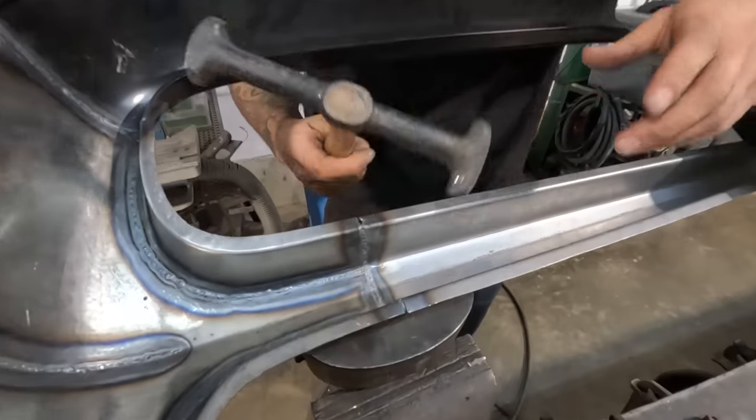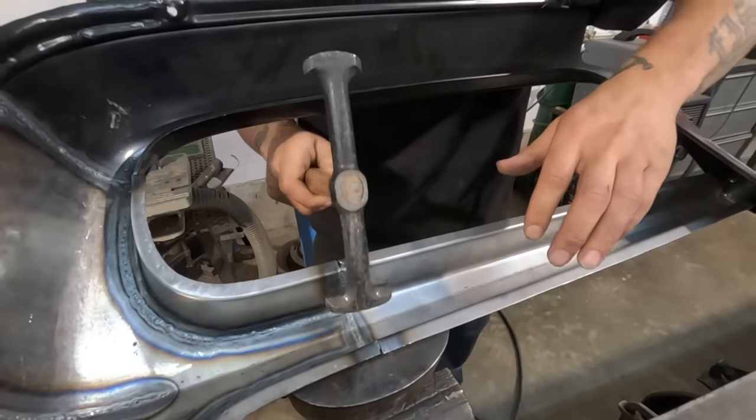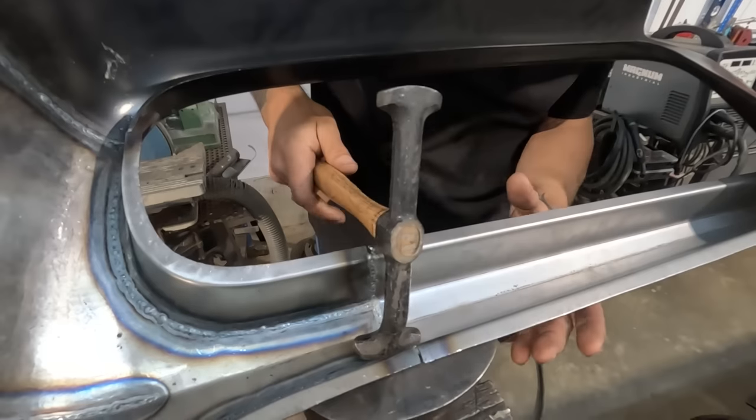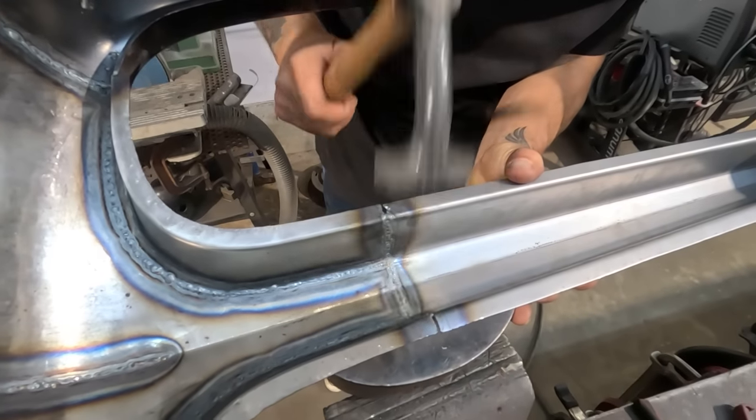I'm gonna use this hammer because it's got this little curved end. I can kind of get in here. This is a little bit difficult. I'm coming through the grill to try and get it, but this is the area.